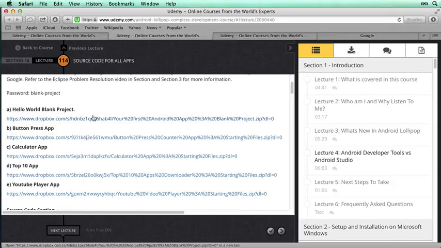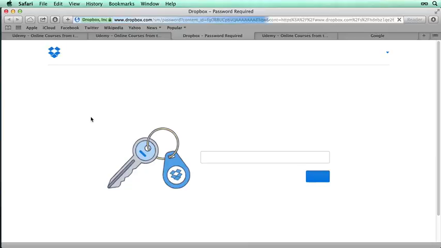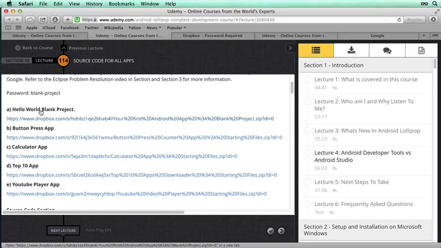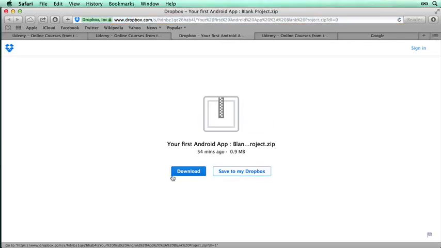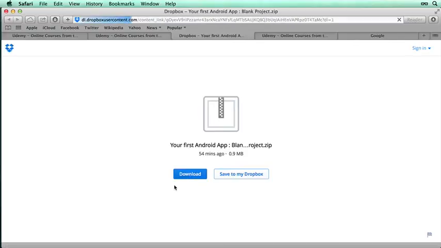We need to download this to fix this problem with Eclipse, and I'm going to show you further in the video how to do the fixing, but for now I'm just going to click on that. They are fairly small files, so they shouldn't take too long to download, but they will come up and ask you for a password, and you need to just go back there, and there's the password there on the screen. So I'm just going to copy that, paste it. Once I've done that, I should have the ability to download, so I'm going to click on download.